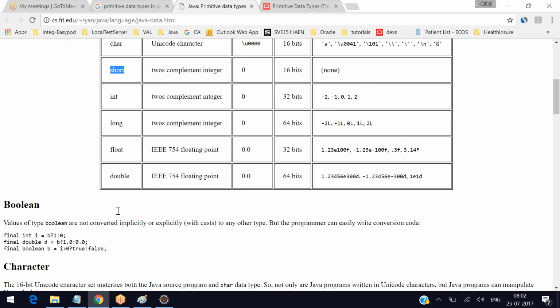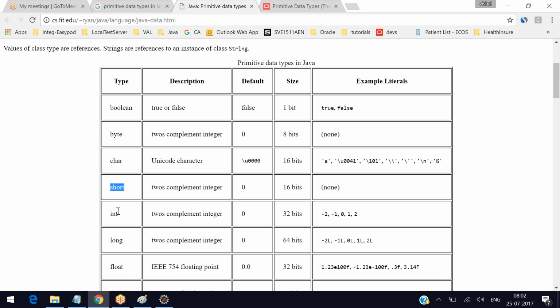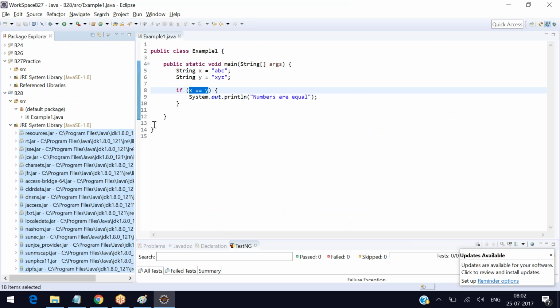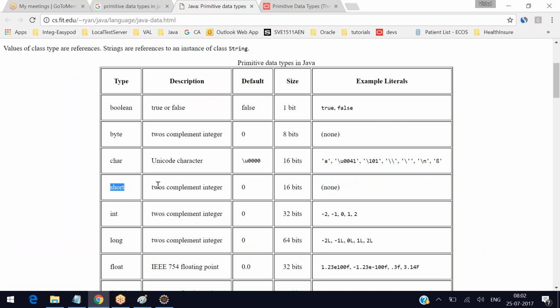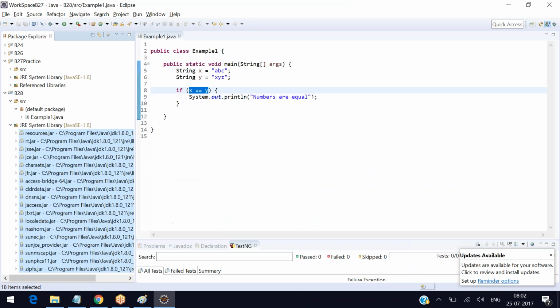Only 8 primitive data types are there in Java. And what are primitive data types? They are the ones which are not declared as classes in Java.